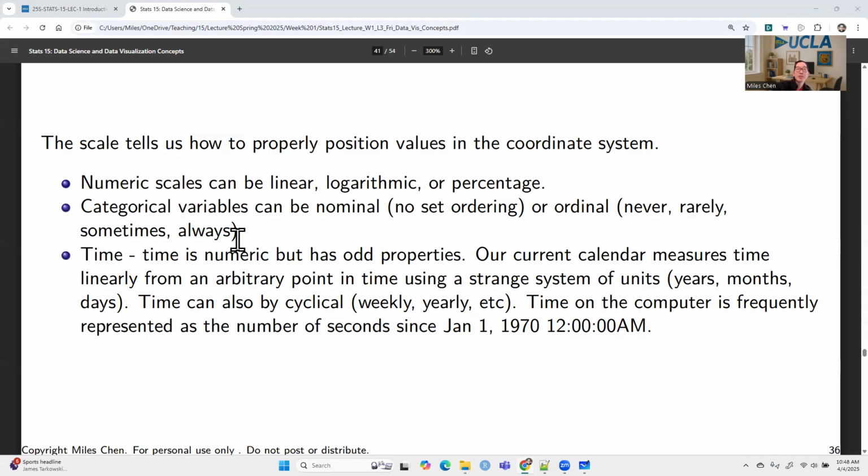And therefore, when you look at other cultures and civilizations, their calendar system might be based on who was the king or the emperor during that time. They'll say, in the fifth year of the reign of King whoever, right? That might be their calendar system. Today we just have this arbitrary system where we say it's 2025 years from this point in time. But it's numeric because we can do numeric comparisons. We could say this person was born 7 days before another person. This event took place 458 days before another, and that might translate to 1 year and a couple months and things like that. Okay.